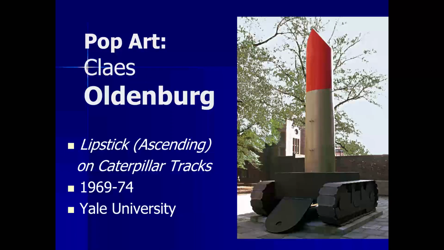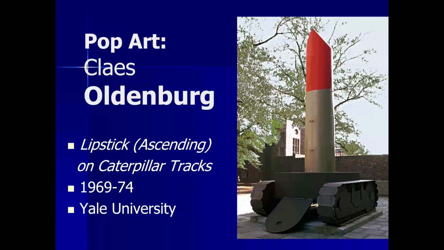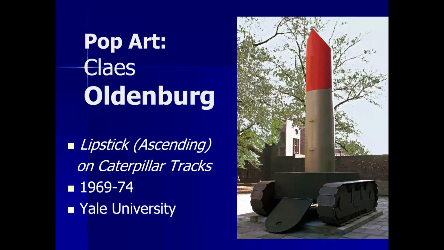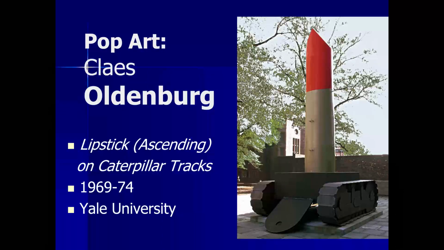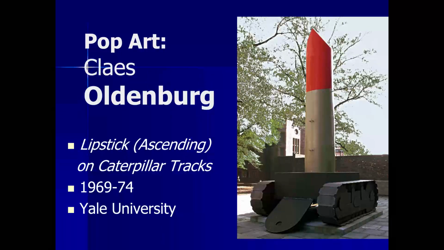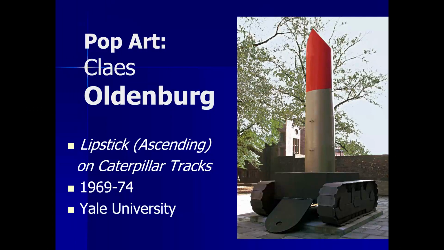You have an image that looks like a lipstick, but it also looks like a missile rising out of this square base, and then the caterpillar tracks remind us immediately of a tank. So it looks like some kind of military equipment, like a missile that's going to be fired at someone. This was, of course, during the period of the Vietnam War, and this was seen as a protest against the Vietnam War, and as such became very controversial.